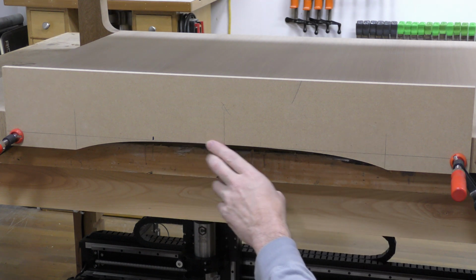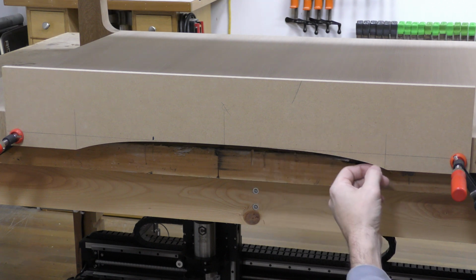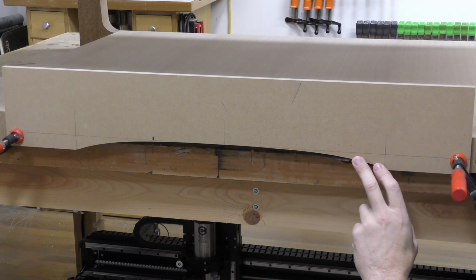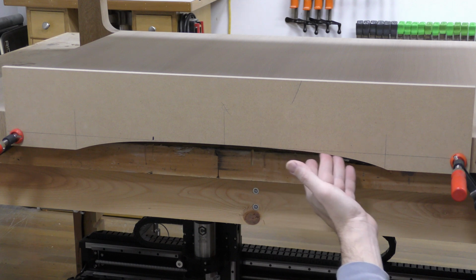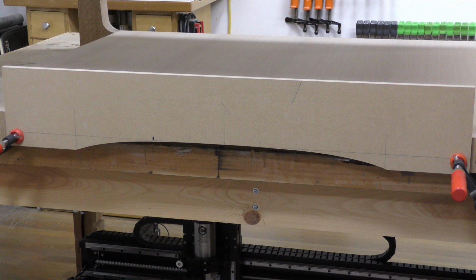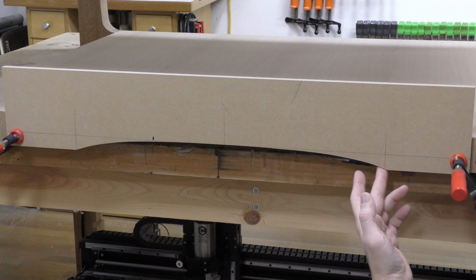And once you've gotten your line on there, again, it's the same thing as we did for the leg. You use the jigsaw and you get to within about a 1/16 of the line, and you cut it out, and then just finish to the line on the oscillating sander, and then I finish it by hand. I use a hand sand on a block, and I get it really smooth and straight.